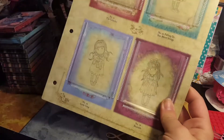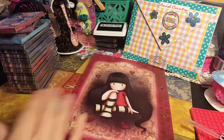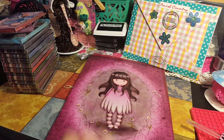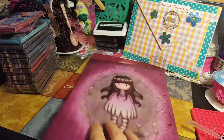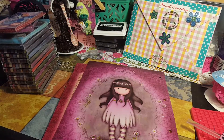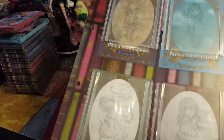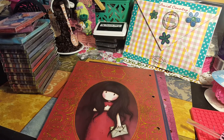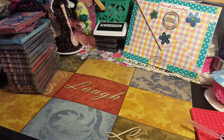So these are the case things — that one's got her on the back, and this one has 'Oopsie Daisy' on the back, I think that's her name. That one is the collector, the first one, and then this one has the hatter on the back. So we're gonna put my stamps in here.